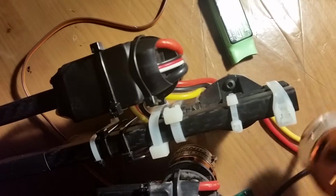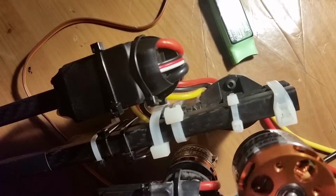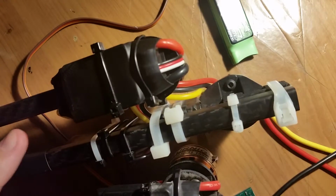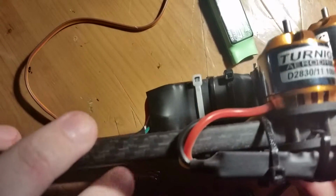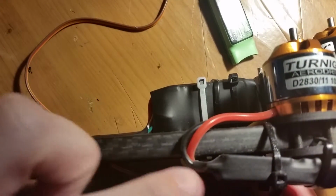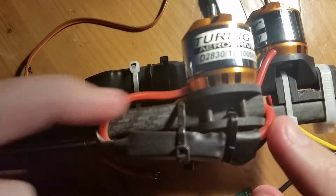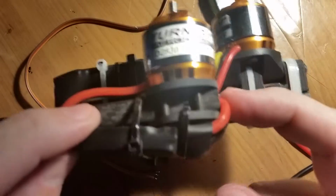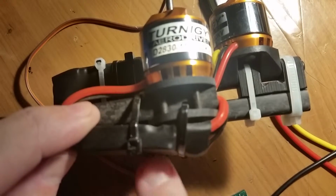It's no joke. Originally, I was going to put this on my tricopter, but the mounts that came with the tricopter wouldn't fit this. I would have had to do some modding on it, and I didn't want to do it at the time. But it'll kind of look like this, although with this one I have the wires coming in right here, just because of the way this whole assembly works. The wires run in through the tubing along with the signal wires, and these have BECs inside of them.